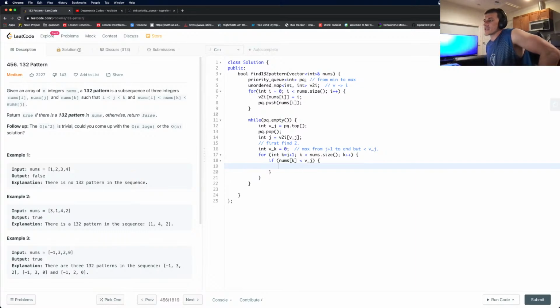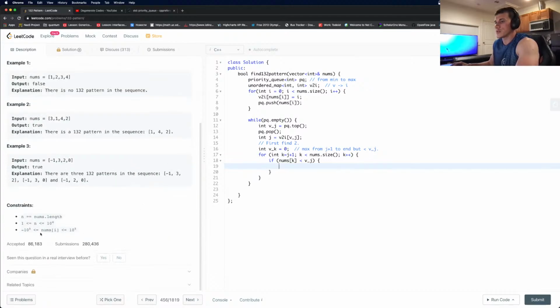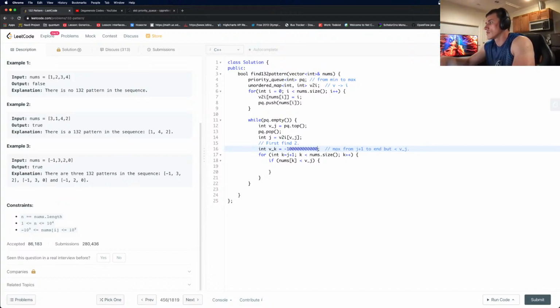Yeah, then it's, oh yeah, it's very trivial. First find 2. It can be negative. So that's why it's not clear which one is this. So we're saying is what? Minus 10 billion, right? Let's just do minus 10 to the 9. So this is the minimum one, so it's fine to keep it like this.